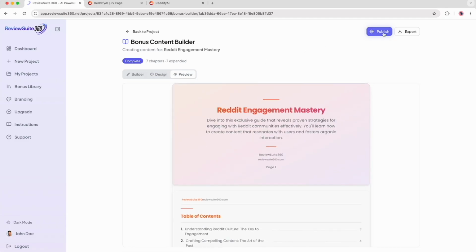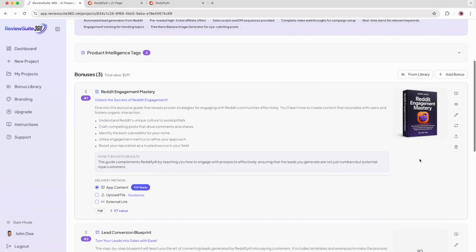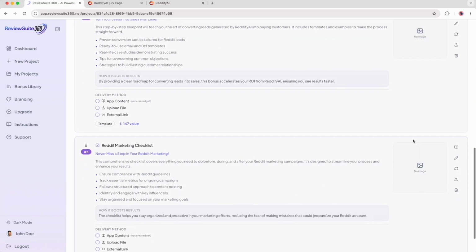and once you end by designing, then publish. Once it is published, that means it is ready to be downloaded. If you want to export it, you can export it from here. But you don't even need to download it, because it is automatically delivered from the app. Once it is ready, it is going to be ready to download on the access page. So you don't need to externally upload this ebook.